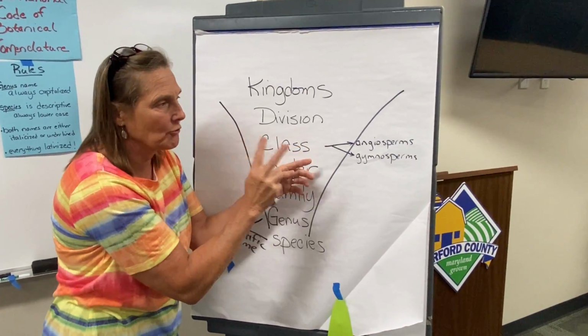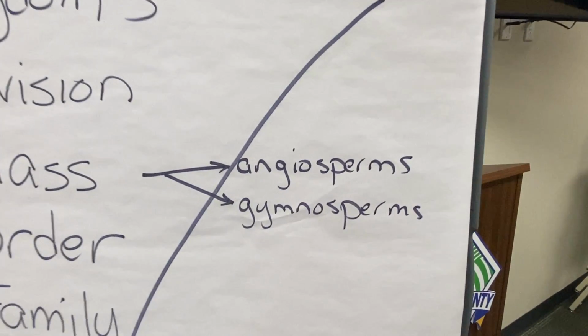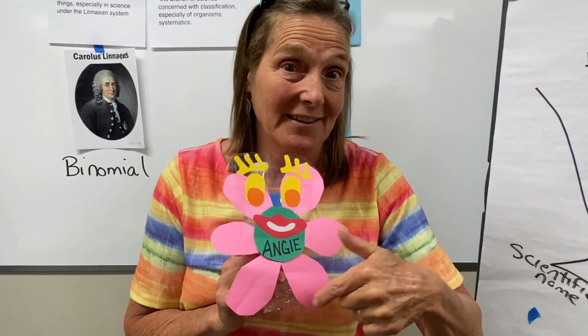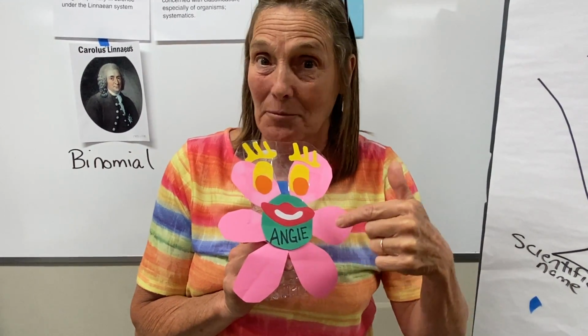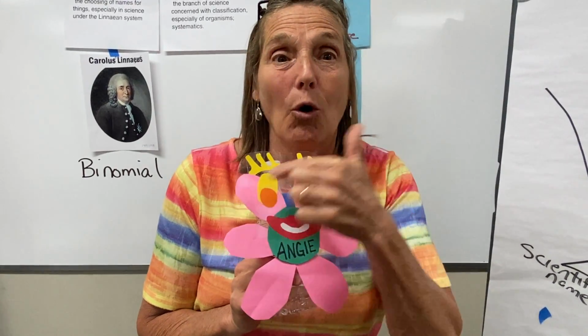There are two big groups called gymnosperms and angiosperms. And I'm going to introduce you to Angie. Here's Angie. They're all the flowering plants of the world. And when we talk about flowering plants, which we'll study later on, there are 4 main parts to every flower. We know petals is one of them, but it doesn't have to be present. But there's always the male and the female parts and sepals and petals. So Angie is always a flower. That's a huge classification breakdown under the grouping of class.